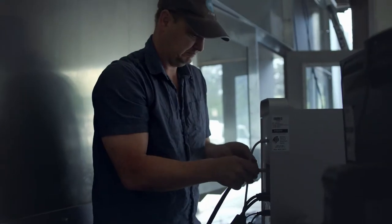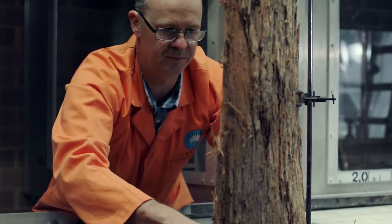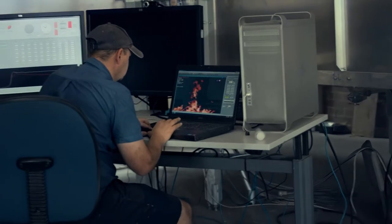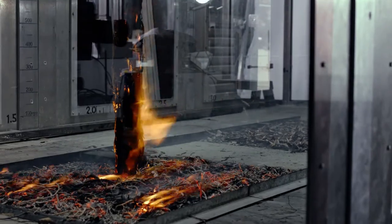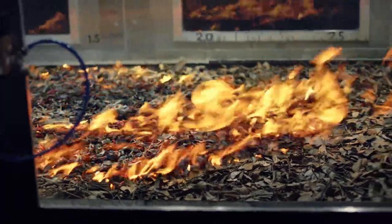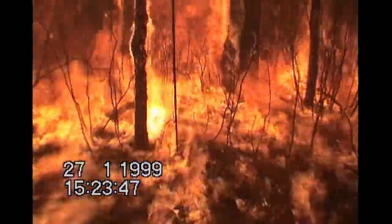Being able to predict precisely when and where a spot fire will occur is almost impossible. What we can do, though, is determine what the likely maximum distance of a spot fire is in bushfires. You might not even be aware that there's a big bushfire heading towards you, but you then see lots of embers landing around you starting spot fires. Most of the embers get blown ahead of the fire. In a very intense fire, that may be 40 kilometres or so from where the main fire actually is. There is great potential for those spot fires to actually coalesce and form brand new fire fronts, and suddenly you could actually be surrounded by fire and have no clear path out, because the fire is essentially everywhere.